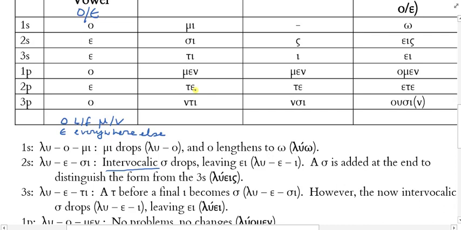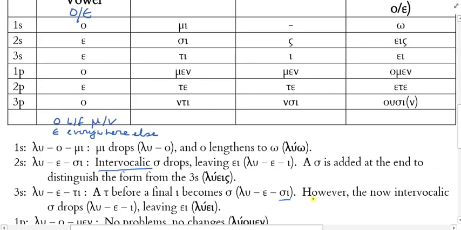Epsilon precedes the T because the personal ending does not begin with mu or nu. What happens here? If you look at the handout, lua-t, the tau before a final iota, so T, this tau becomes a sigma. So lua-t becomes lua-c. This is just a frequent phonetic change that happens in Greek. But now, look, I have a sigma that's intervocalic, don't I? The sigma is between the epsilon and the iota. And so what's going to happen to that intervocalic sigma? It's going to fall into Sheol here.